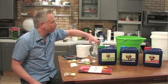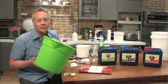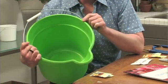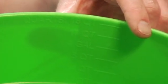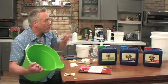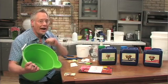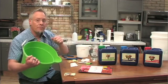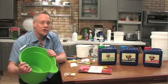So I think it's important to get a bucket like this. This is my special JTV bucket. It's one I found at the hardware store and happened to come in green, so you know I was crazy about it. But at the same time, it has inside it measurement listings, which is really easy because I can fill up to a 2-quart level or a 2-gallon level and pour it into a bucket like that, and I'll know that that's exactly 2 gallons or 8 quarts. Or I can take a vase like this and pour it into the bucket, and I'll know exactly how much water it holds. This is my key to marking and measuring.